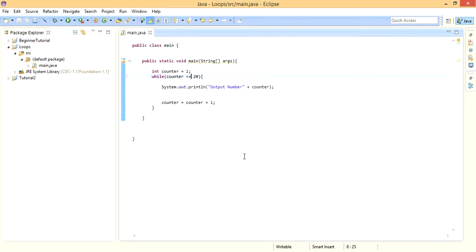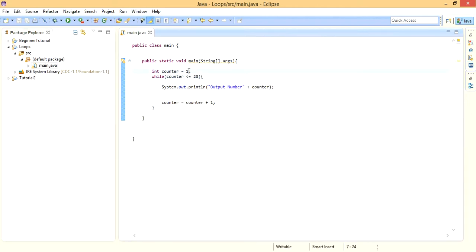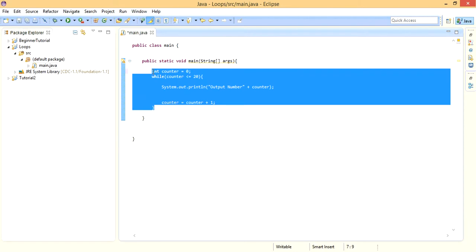Sorry about that, guys. But you might be wondering why I always set it to 0. The reason is that's kind of how it works by convention. And when we start talking about arrays, you'll understand why you always start at 0 and not 1. So I'm going to go ahead and go back to 0. And this is basically just how a while loop works.